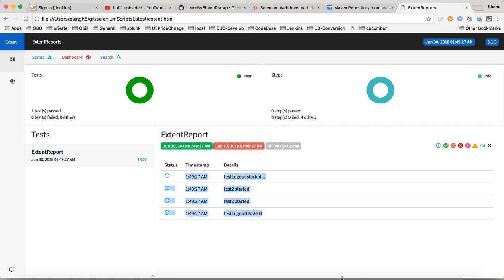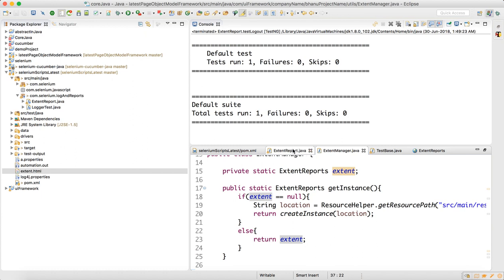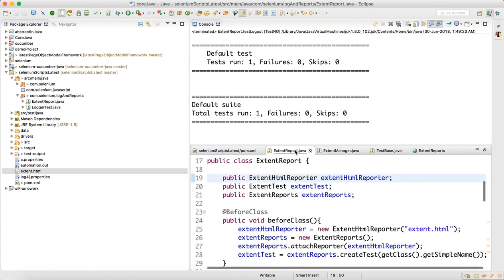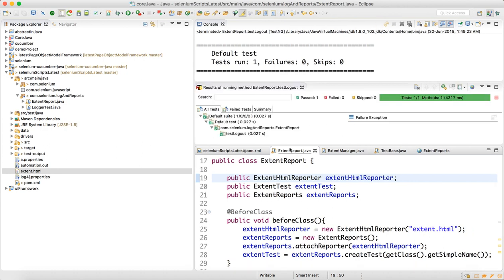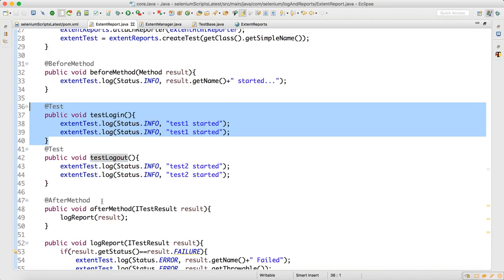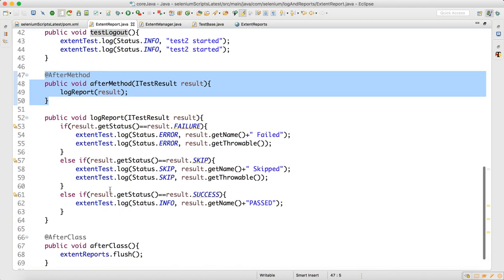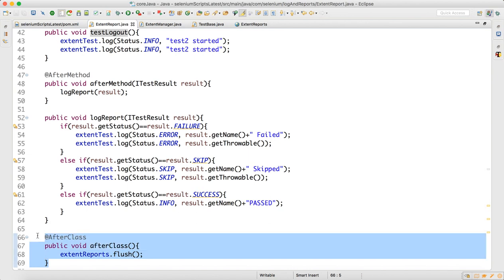Okay, which we can see, the test logout passed. But one thing I'm wondering, why am I getting a report for only one test, because here if you look at this extent report, we have two tests. So two tests should run. In before method we have written this started, and then we have add test, and then we have after method, but we are doing the flush after class.